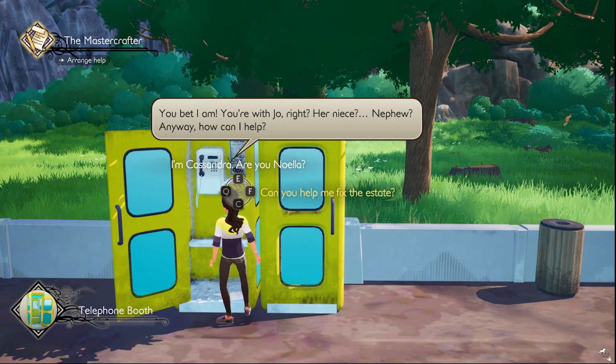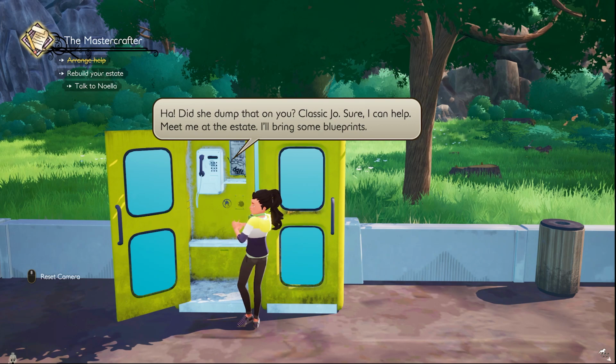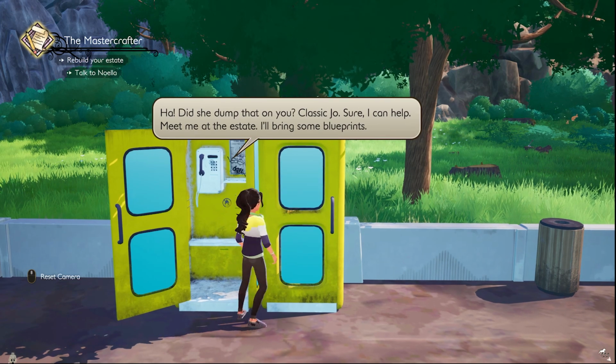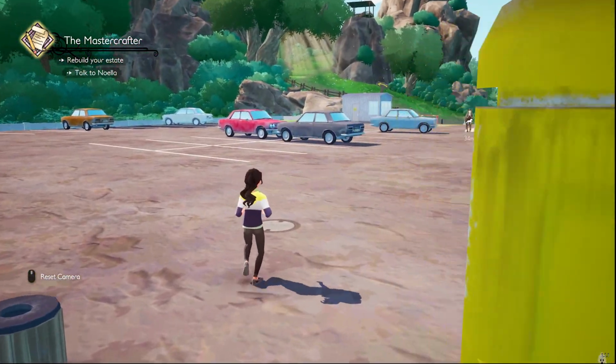Can you help me fix the estate? Ha, did she dump that on you? Classic Jo. Sure, I can help. Meet me at the estate. I'll bring some blueprints. Rebuild your estate?